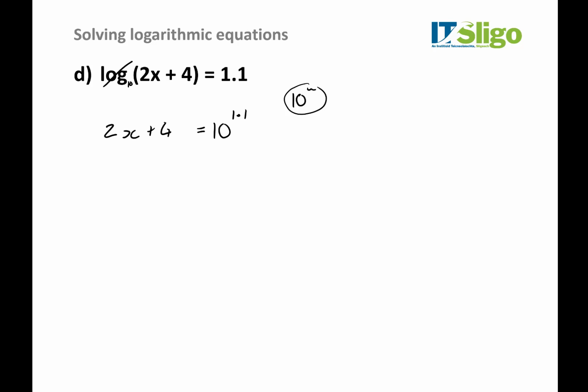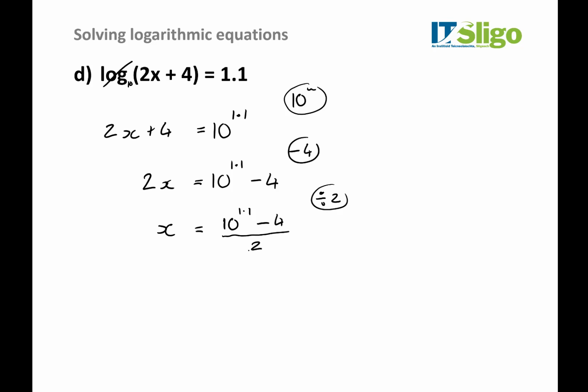Now I can't get rid of that 2 first because the 4 is kind of in the way. If I wanted to divide by 2, I'd have to divide everything by 2 first of all. So I move the 4 first. I subtract 4 from both sides. Minus 4. And again, I know you're tempted to dive for your calculator, but try and keep the problem intact until you get to the very end, and this minimizes rounding errors. So we want to get x on its own, so we're going to divide both sides by 2.